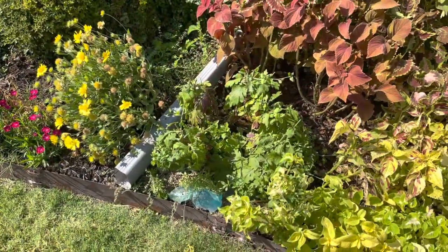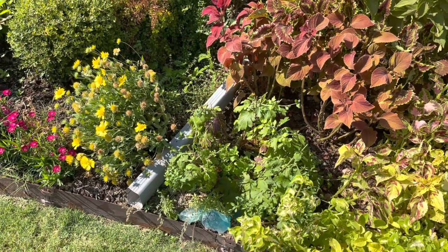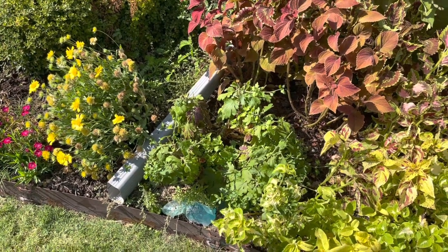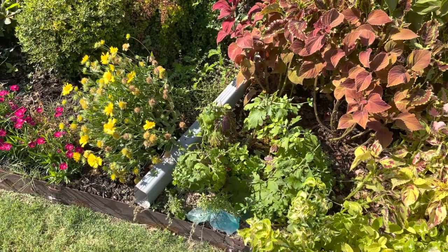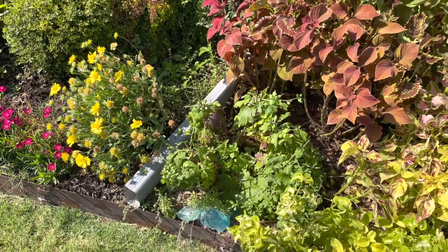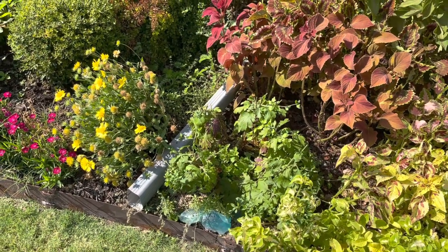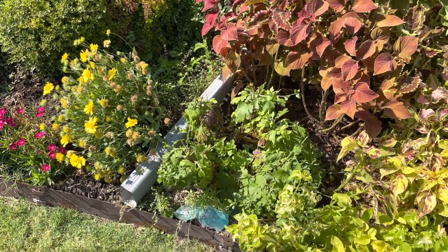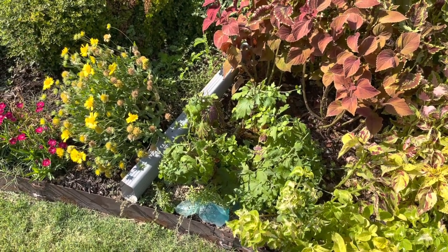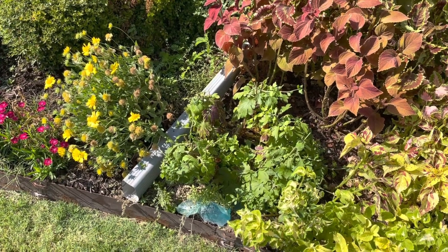Okay, so it doesn't look pretty, but it's what's best for the plants. Everywhere I cut, it's gonna send off two branches and it's gonna be fuller and lovelier. The bloom cycle I was about to get is not gonna be very pretty. It's been so dry and it's really been struggling. Like I said, I would have already had blooms on these 2 months ago, but it's so dry. So anyway, this makes it easier for the plant to sustain life at this point, and it will begin working on more blooms for the future.